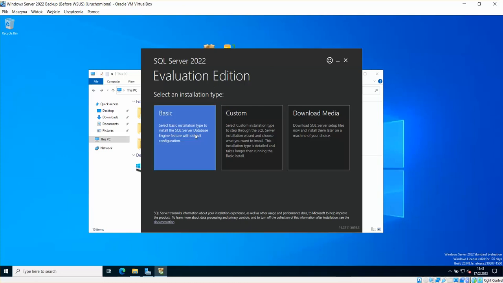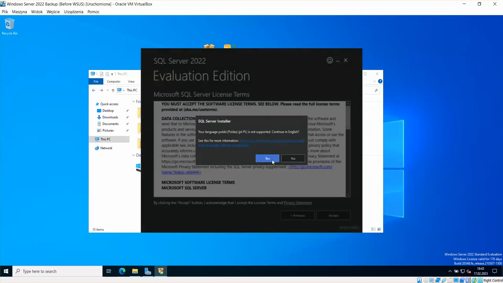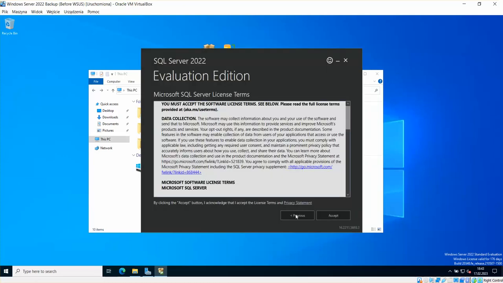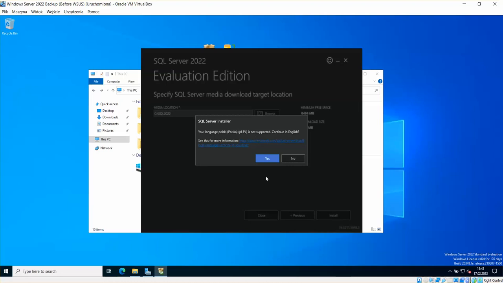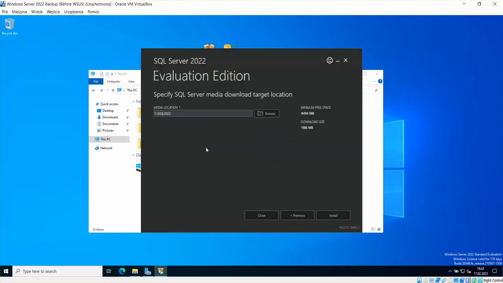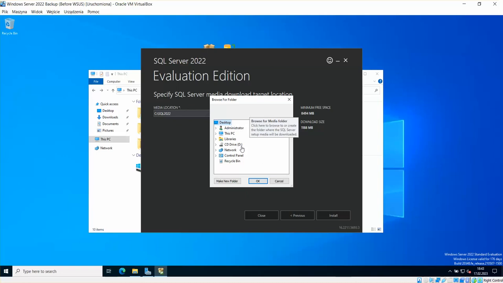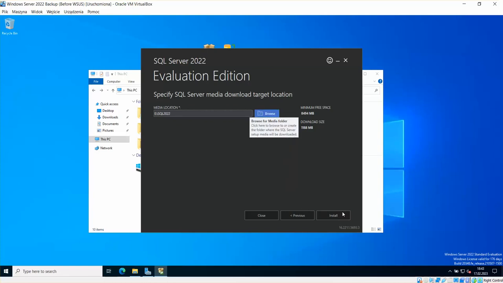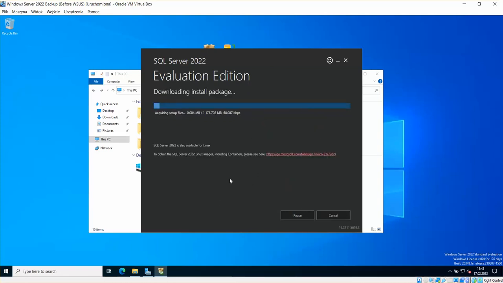So we're going to choose basic, of course, or maybe we can do custom. We will do custom maybe. Yes, and we're going to change, of course, the location of the database. Okay, and we're going to do install.